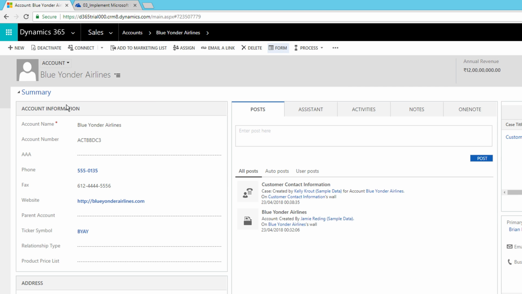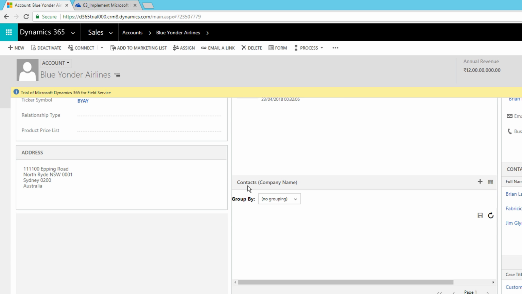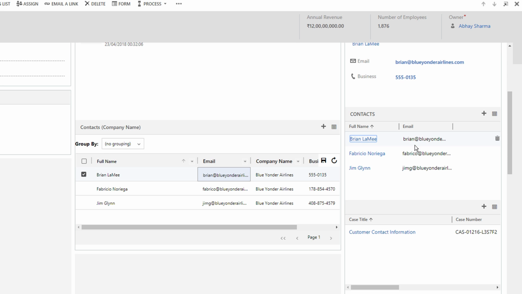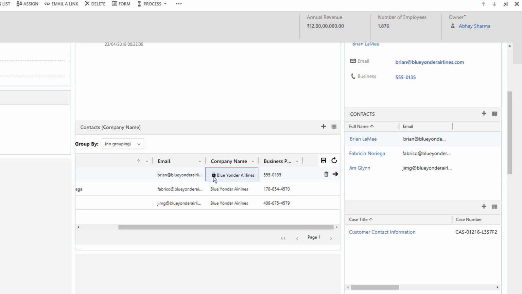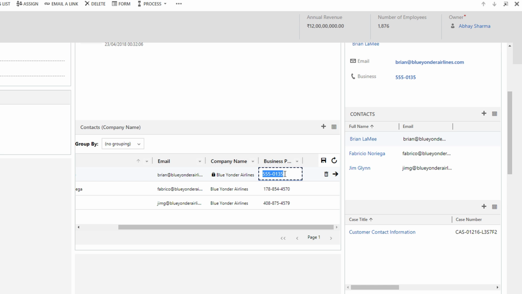Let's minimize this and let's refresh this particular form. So I have done this refresh. Now here you can see that you have the option to edit, right? So this has become an editable grid, but if you see the same contacts which are available here are non-editable, right? So you can make those changes here. Certain things you cannot change because they are logged by the system, but like email, if you want to change, I can just put that and press enter, it will be saved, right? So it's so simple. You can change the phone number, then it will be displayed.